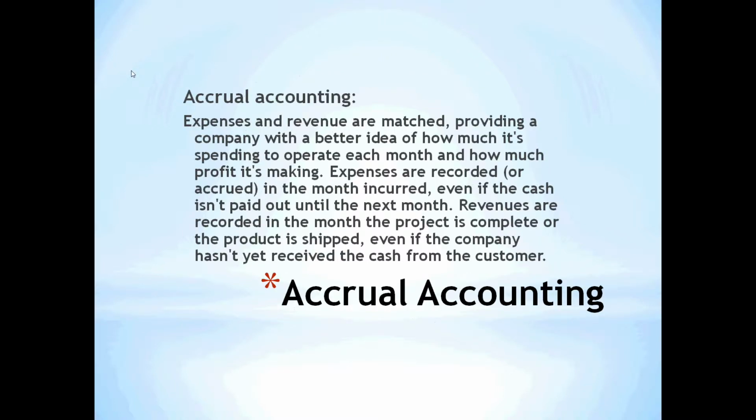In accrual accounting, expenses and revenues are matched, providing a company with a better idea of how much it's spending to operate each month and how much profit it's making. Expenses are recorded in the month incurred, even if the cash isn't paid out until the next month. Revenues are recorded in the month the project is complete or the product is shipped, even if the company hasn't yet received the cash from the customer.